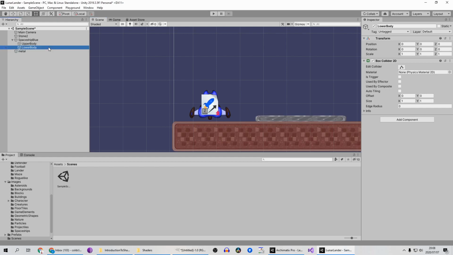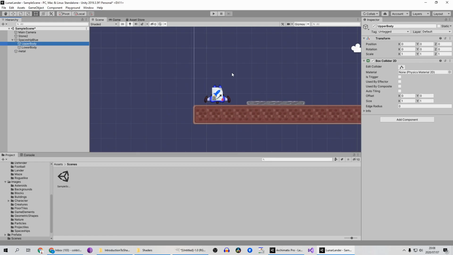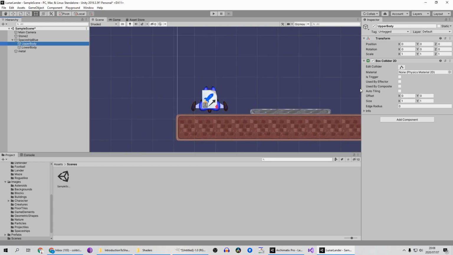Okay, so let's adjust the top one. For some reason I can't see my collider. I'll make it a bit bigger, so I'm going to change the offset. Oh, okay, there we go. So X, I'm changing it to cover the width, and the height I'm going to make it a bit bigger. Then move it up a bit. Just scaling and adjusting. Okay, I think that's fine.